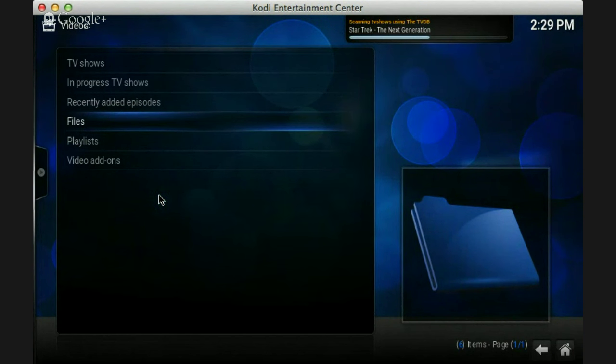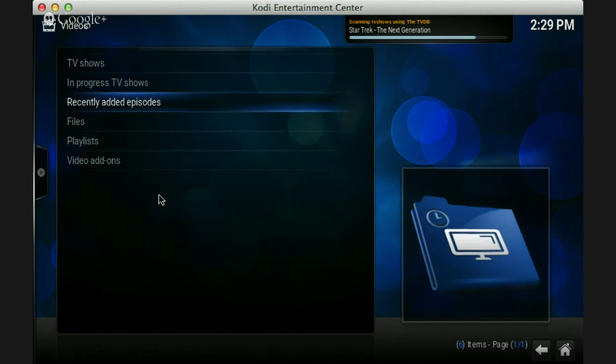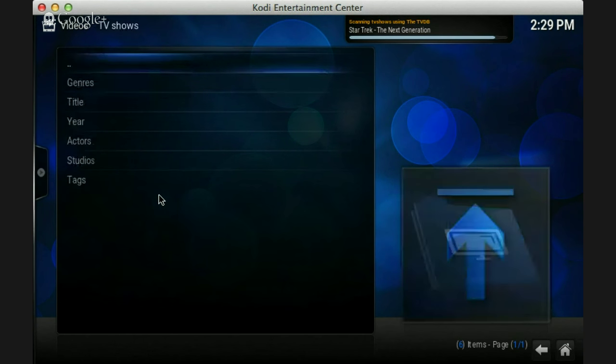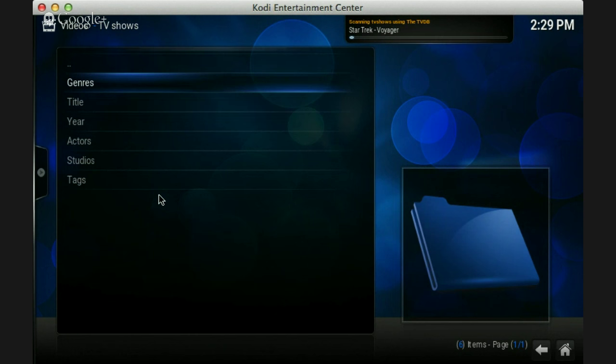Okay, so here's when you go into videos. You probably see this. I don't have any movies scanned in on this one, but you'll see TV shows, you see movies, you'll see recently added. All of these here are nodes. And when you go into TV shows, you've got your various other nodes that you can sort through filters.